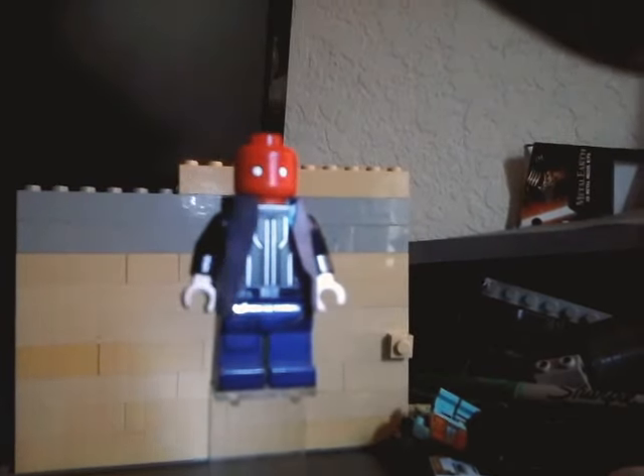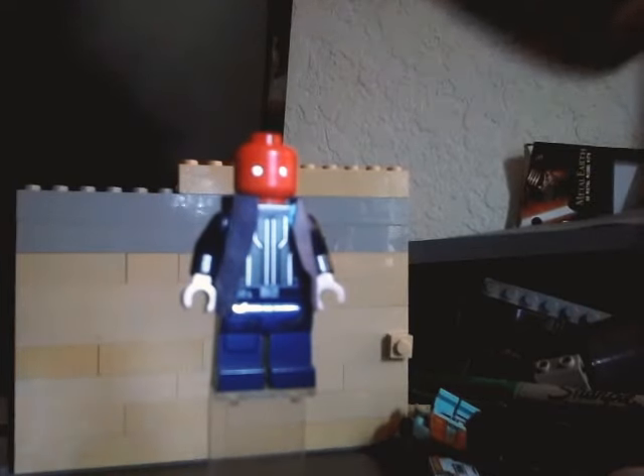There's an owl in the background, so that's cool. That's pretty much it for my custom Red Hood. I'm not sure if I mentioned it, but it's my own version. I would have given him two pistols that were the same, but I couldn't find one of the other ones, and I didn't want to give him two pistols unless they were the same. Goodbye!